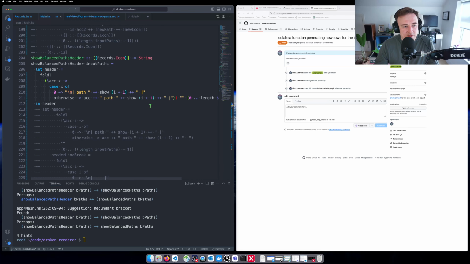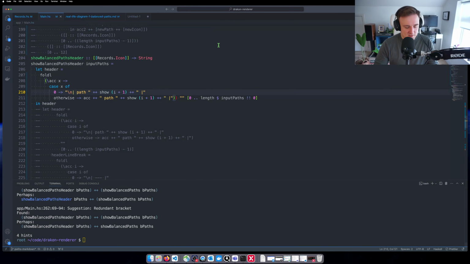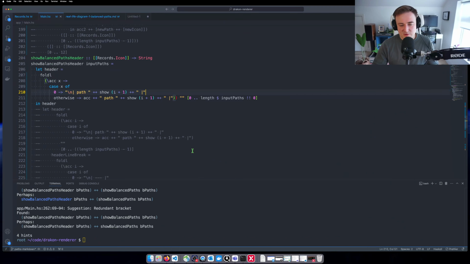Now, the challenge is to also render bpaths in markdown for easier troubleshooting. I'm just flipping back and forth to make sure my OBS can capture what I'm seeing, because I've made some stupid mistakes before.